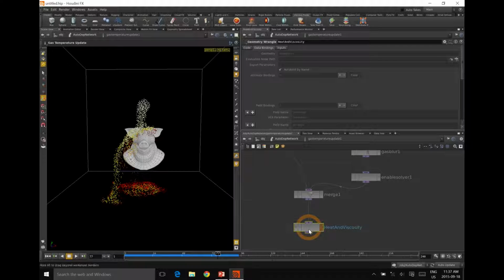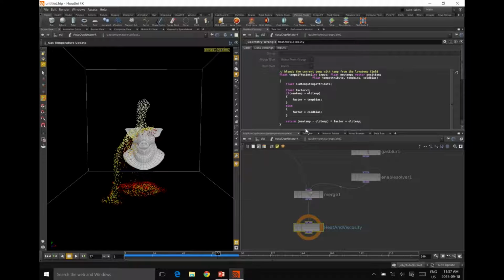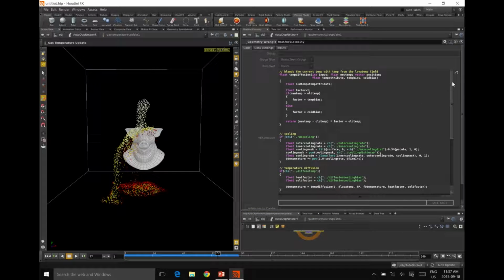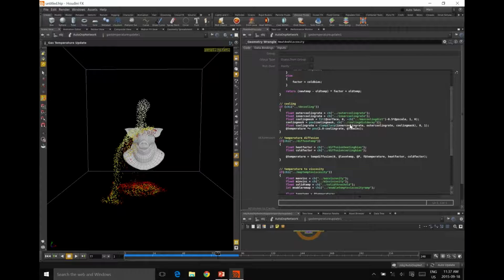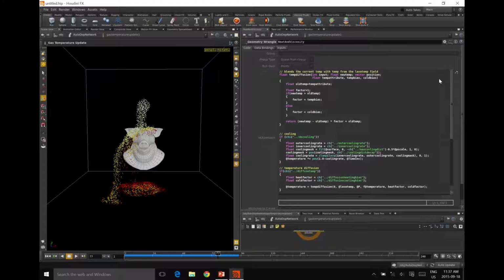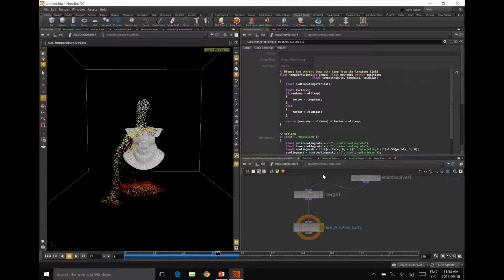So let me just click on this node here called heat and viscosity. And you can see that inside there's something called VEX. And if you're a TD, just come in here and write your own lava solver. It's completely open to you. So VEX is a sort of an open programming language. It's used all throughout Houdini. It's used oftentimes to prototype tools. And this is basically a simple system that's maybe not even quite a page worth of code here. That does everything this tool does. So again, if you're an effects artist or a TD who likes to get more technical, you have full access to everything that Houdini does inside of its solvers. And I think that makes it a really powerful mix of easy to use, but also very, very deep.